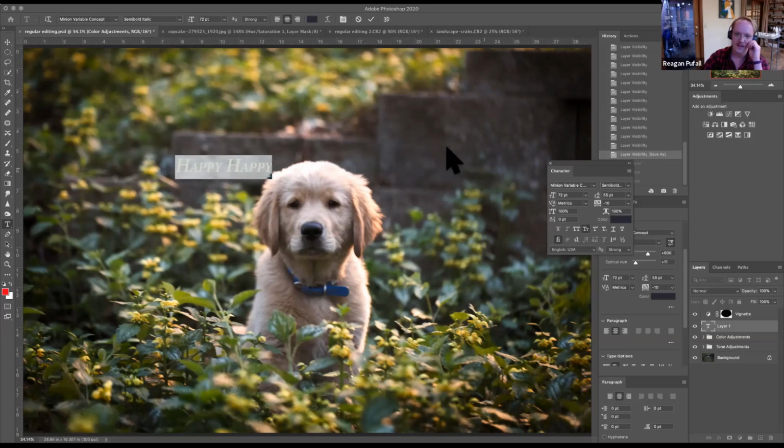Do you need Elements to edit video? If you want to edit video, you can edit video in Photoshop. I wouldn't. It's clunky, difficult, irritating, and kind of a horrible experience. I made my students do it a couple of times, and the feedback was also very negative from them. There are other programs that are better for that.